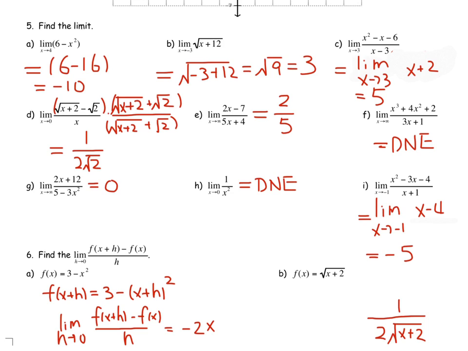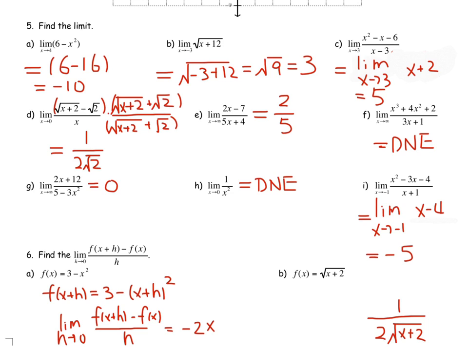Letter G, x approaches infinity. This time, your denominator has a higher degree than your top. So as x gets bigger and bigger, your denominator is going to overtake your top. So a very, very big number at the bottom, eventually it'll reach down to 0. Letter H, as x approaches 0, so 1 divided by 0, as x gets smaller and smaller and smaller, it's going to reach infinity. 1 divided by a very small number is going to become a very, very big number.